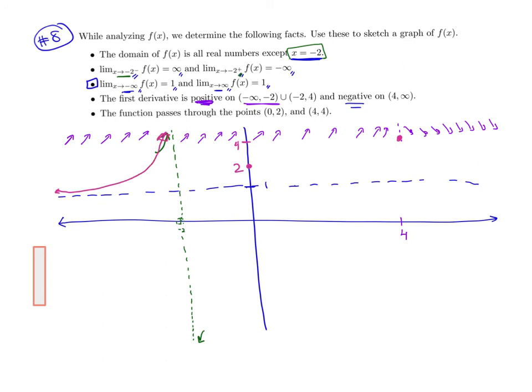We don't have any information about the second derivative, so we don't need to worry about concavity information here. So I'm just increasing towards that. Here I know I have to start at negative infinity, and I have to increase. So I'm going to increase towards that point, 2, and then continue increasing, but end up over here. So maybe I should increase, but not as fast, so I'm not going to run out of space before I get to that point 4. So I can be increasing towards that 4.